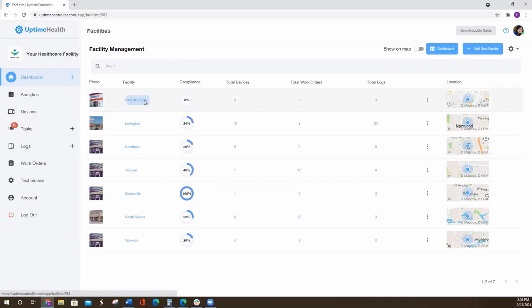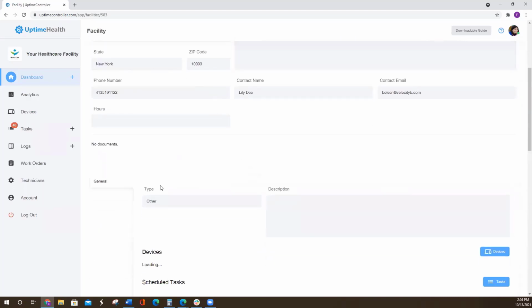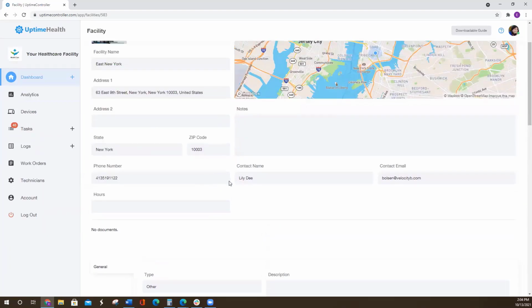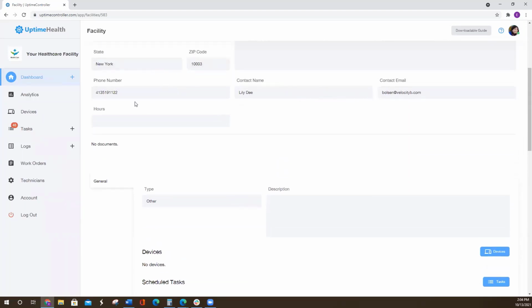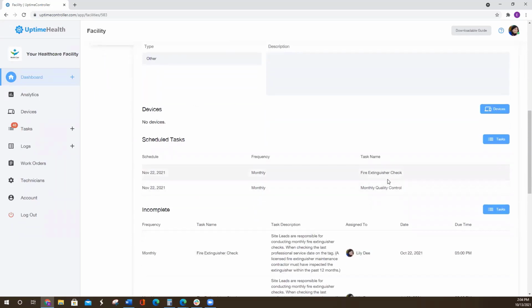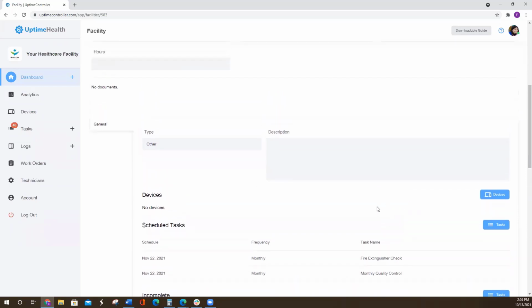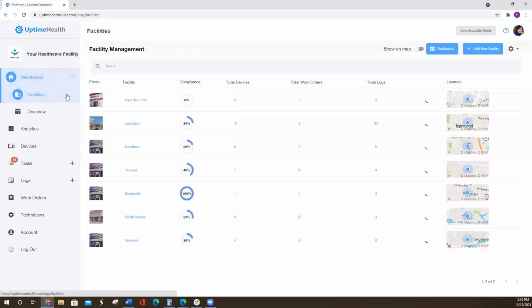You can also dig more into the facility by clicking the facility name. This interactive link will bring you to your facility breakdown information. Here it'll show you the facility contact name, email, and information, as well as the different areas that we have built out within the facility, and any devices or information that are rostered to that specific area or facility. So you'll have a complete facility record for each of these facilities listed on your platform.